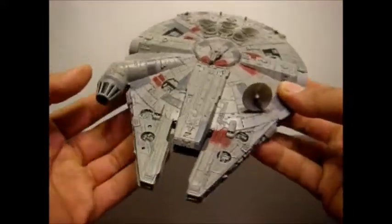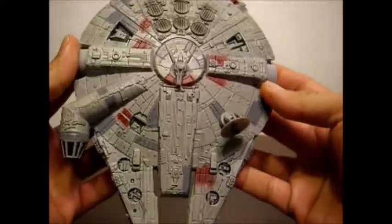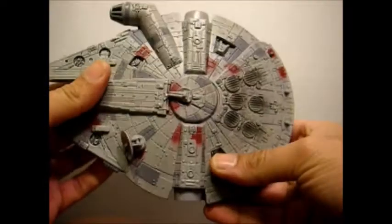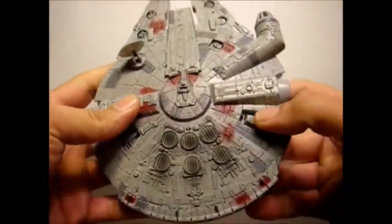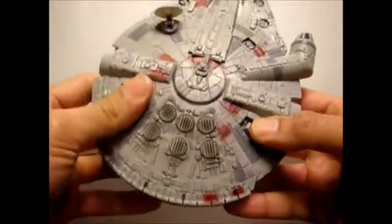Now there are a few things I'm not too thrilled about with this piece. First thing right off the top is the paint job — it's not very impressive at all. In fact, it's much too gray. I think that's just the color of the wash they used, which is too dark. And the paneling that they've colored in is also really sloppy — I mean, they look like smears, they look like bloody smears for the most part.